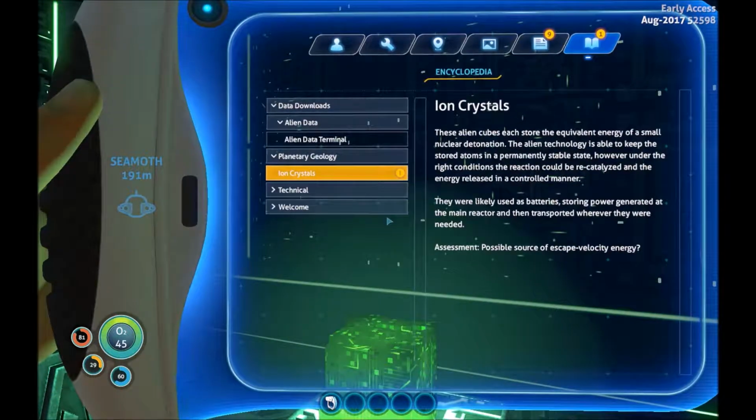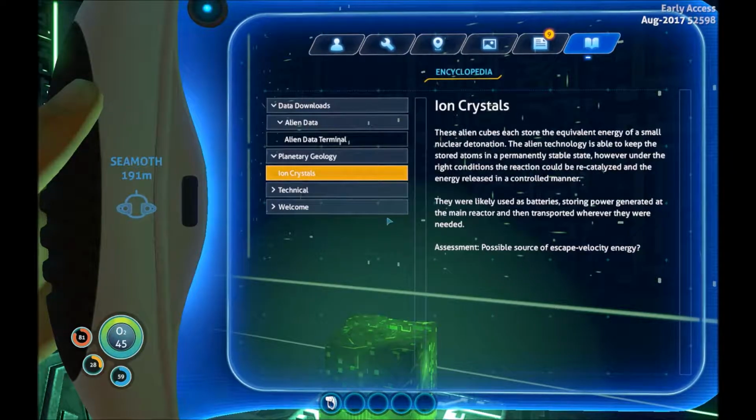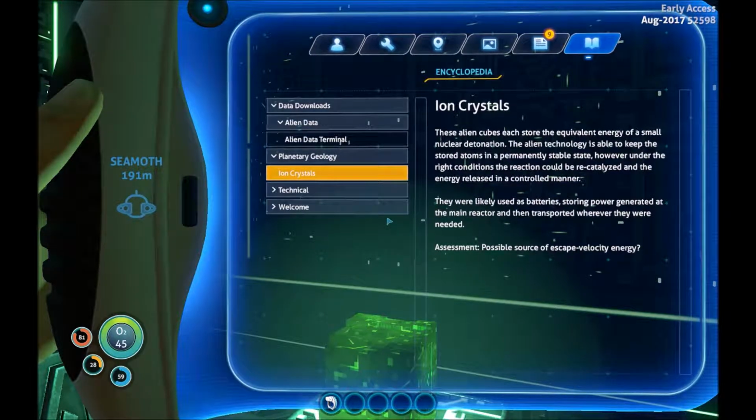Ion crystals. These alien cubes each store the equivalent energy of a small nuclear detonation. The alien technology is able to keep the stored atoms in a permanently stable state. However, under the right conditions, the reaction could be recatalyzed and the energy released in a controlled manner. They were likely used as batteries, storing power generated at the main reactor and then transported wherever they were needed. Assessment. Possible source of escape velocity energy?